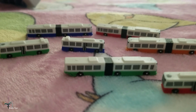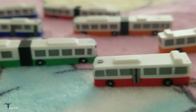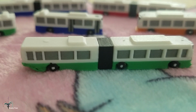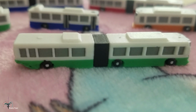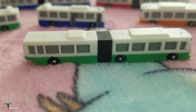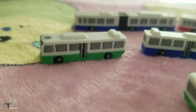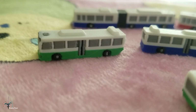So here are the tiny little buses, and I am very impressed with the detail on this, because if you notice, these aren't painted different colors. Each color is actually a different colored spool of the 3D printing material, so they're not painted, so that makes it really good quality models. Here's a little truck. You can really see it on this one. See all those silver lines, and then the white, the black on the tires.